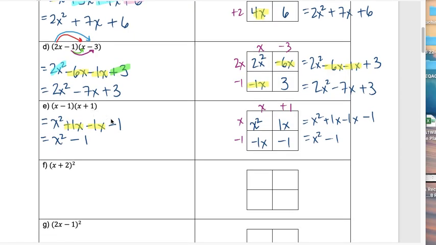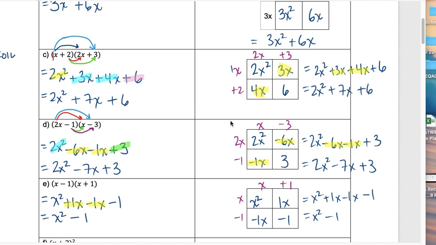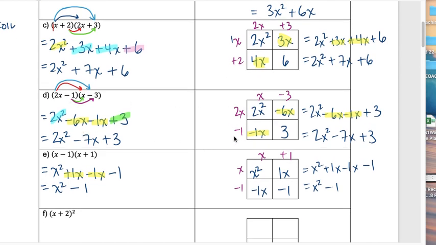Okay, so I went ahead and completed these ones here. So this side FOIL, or distributive property, this side the area model. So again, remember how I wrote the positive 2 plus 2 and plus 3 here, but I said you didn't need to. But here when it's negative, definitely put it on there. Make sure it's there to remind yourself you're multiplying with a negative number. Okay, so the 2x times x is 2x squared, positive, right? But then this 2 times negative 3 makes it negative 6, right? Negative 1 times x is negative 1x. Negative times negative makes positive 3. Okay, so just be careful with those positive, negative integer operations, okay?